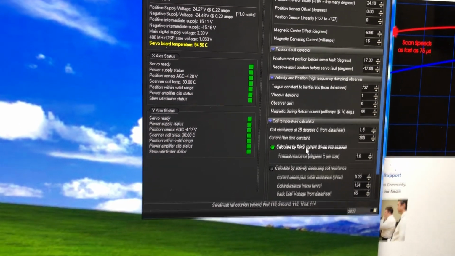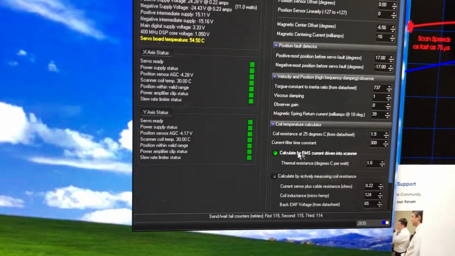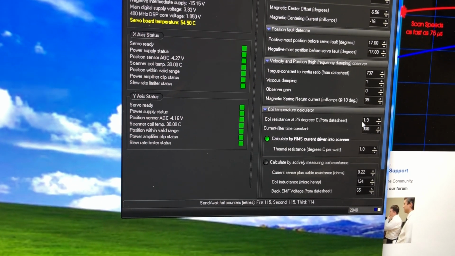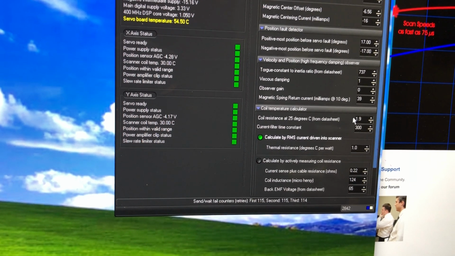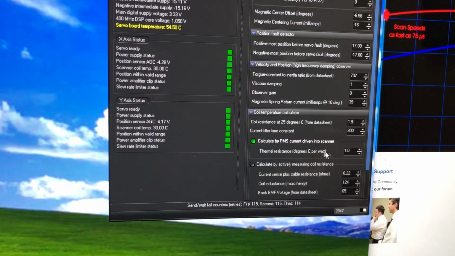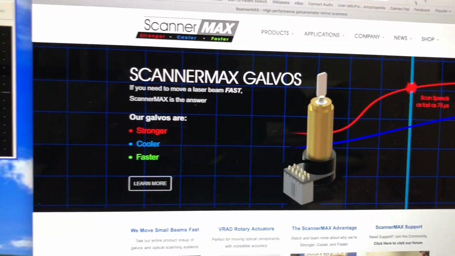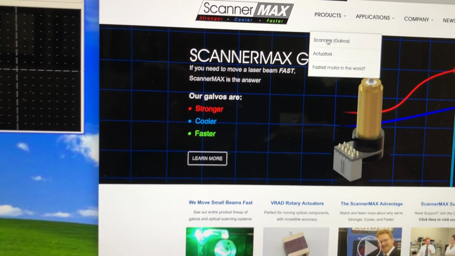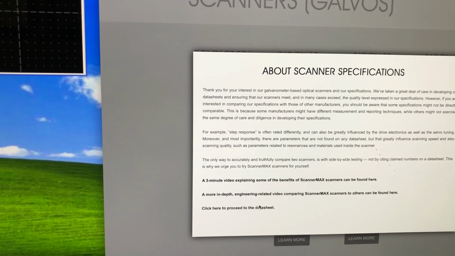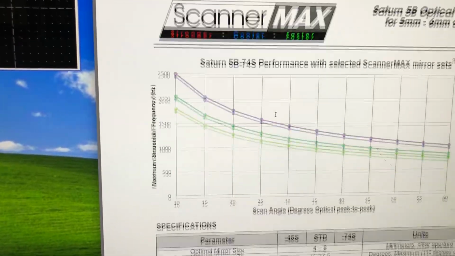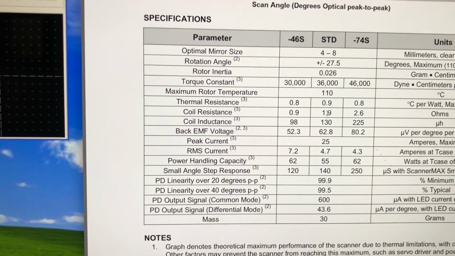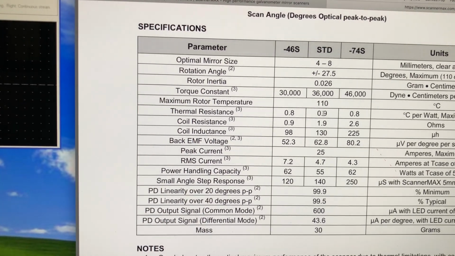Now in most cases and for most clients, we choose this one. And the reason why is because if we know only these top few parameters here, coil resistance at 20C, you could ignore this one, and thermal resistance, and these come right off the data sheet. I'm going to go to scanners. This is a Saturn V system, and it is our standard coil configuration here. What we see is coil resistance 1.9, thermal resistance 0.9.